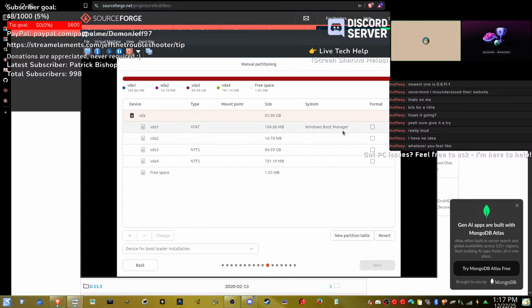There's the Windows Boot Manager. The file for bootloader installation, yeah. Okay, so let's just take this. Revert what I just did.